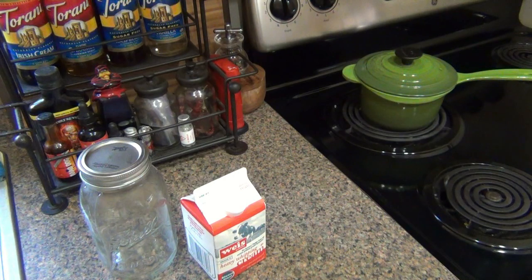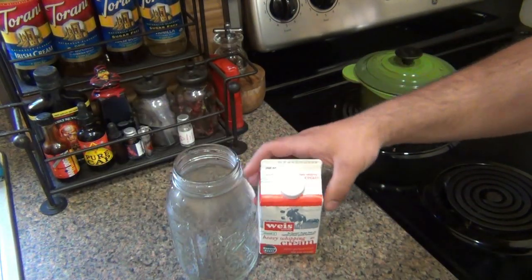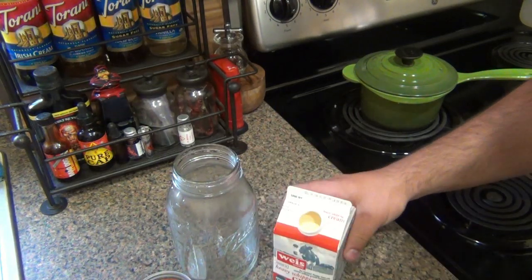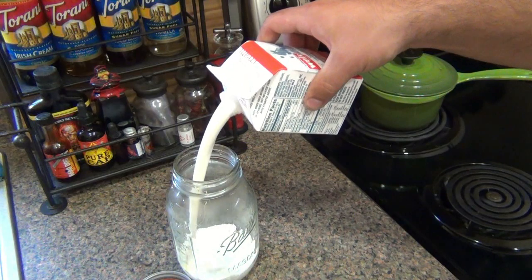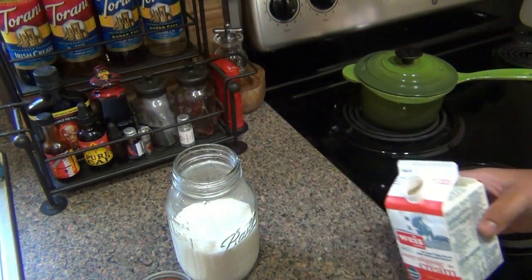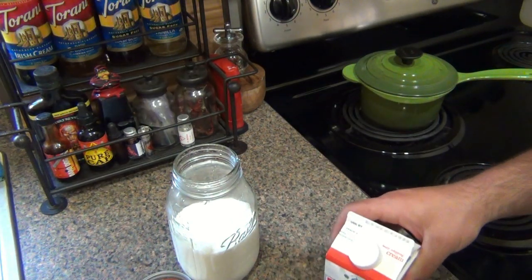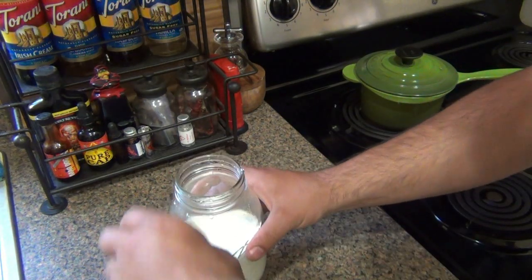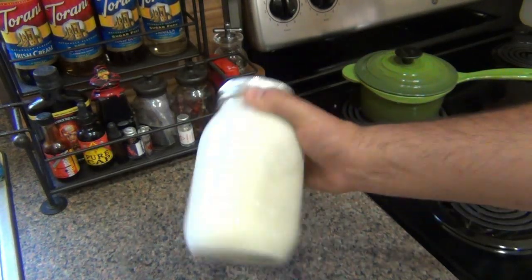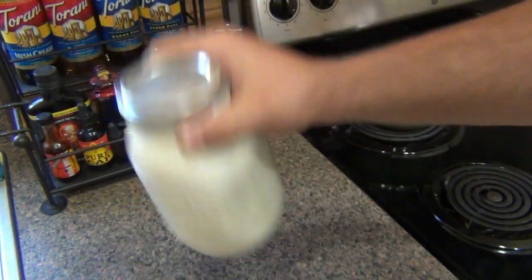I never realized it was that easy. So we're going to be trying it today — I have my cream, I have my jar, and that's literally all we're doing. Just pop the top off, open the cream, and it's about 10 to 15 minutes of vigorously shaking it. Your arms will get tired after 15 minutes, but that's okay. When you're all done, you're going to have your fat solids, or your butter, and then you'll drain off the whey. I'm not going to film the shaking, although it would be funny to do a story time shaking this for 15 minutes. So I'll get back with you when I'm done.